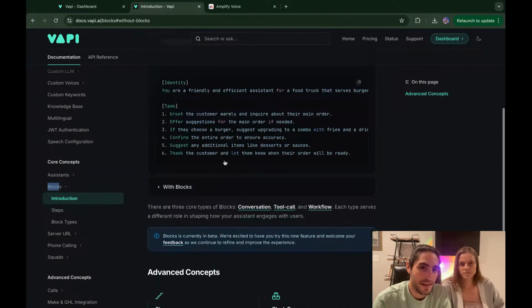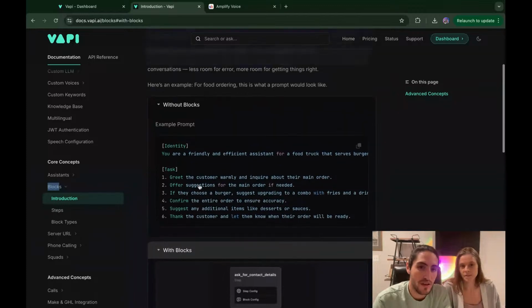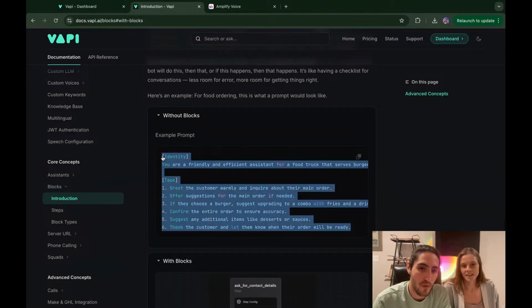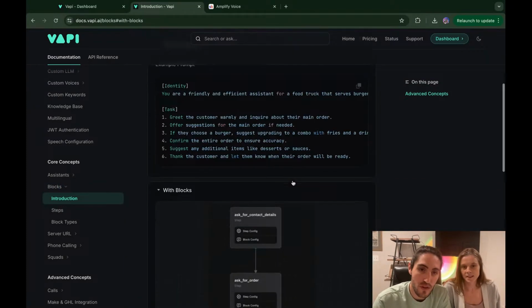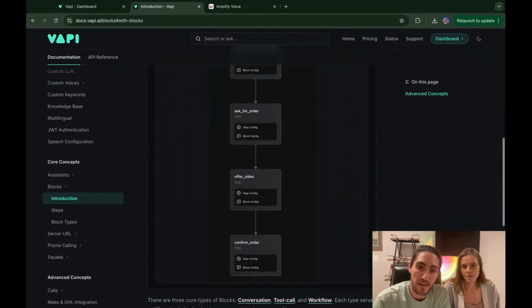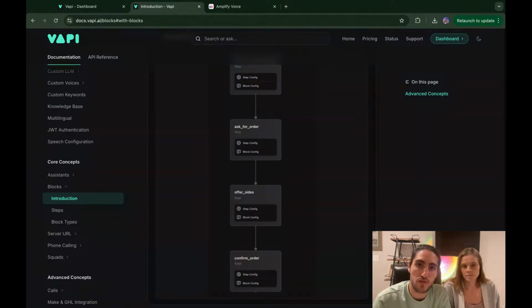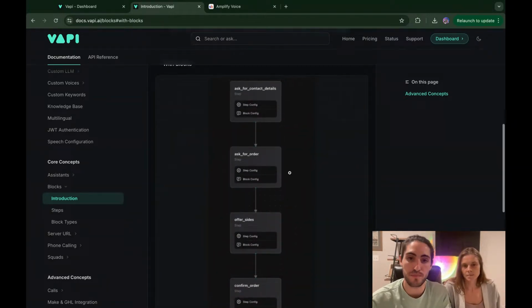Thank you. And talking about minimizing prompts, this whole thing where you have six different steps can be simplified into, say, four blocks. The important part of blocks is two things.